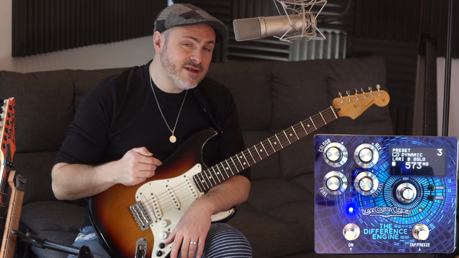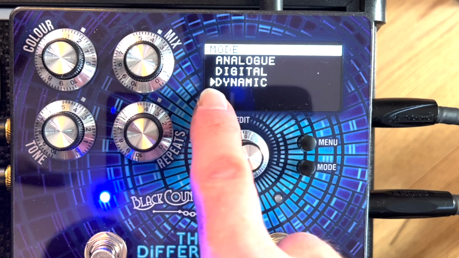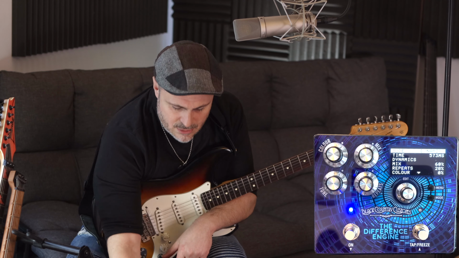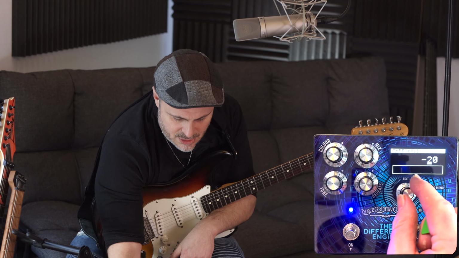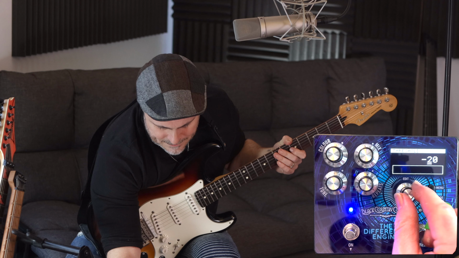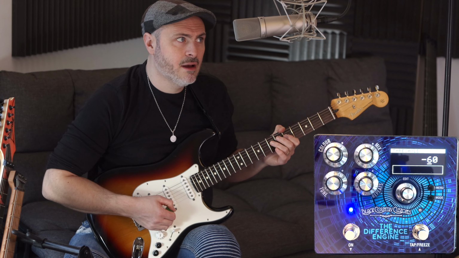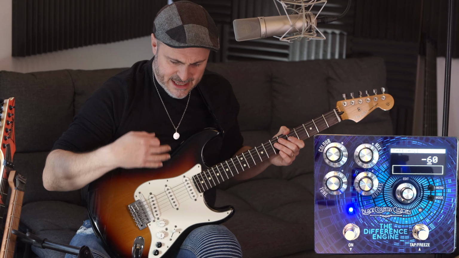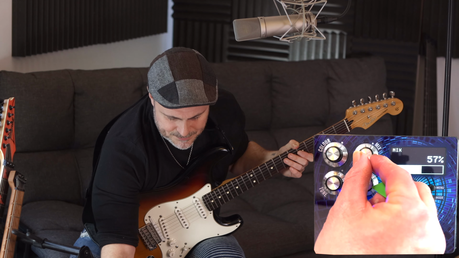As I've discovered, there are 3 different types of delay. You've got dynamic, digital, and analog. Again, here, if we go into it, we can see we're on the dynamic setting, but you've got digital and analog. So listen to how I can affect what happens here. On the threshold setting, if I make that higher number, listen to what happens to the delay. So this is 20 as it is. Check out now. Hear that? It kind of like came into it. If I turn the mix level up, you'll hear it a little bit more. Let's try that again.